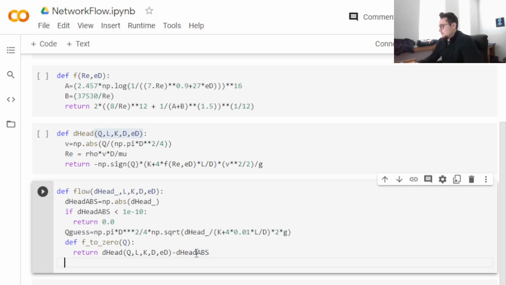However, this is just creating that margin of error, and it's going to actually give us the resulting flow rate, using the Newton function that we mentioned earlier. So we will use the f to 0 function, keep saying equation, but at this point I'm sure you know what I mean, and our QGuess.